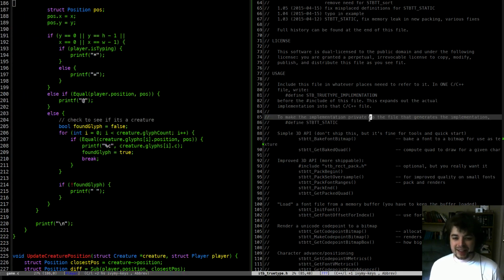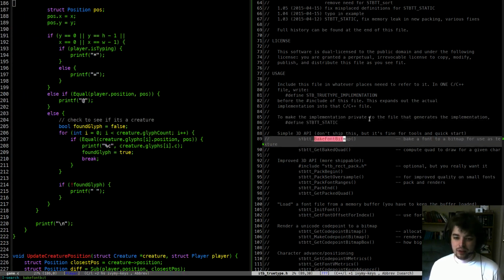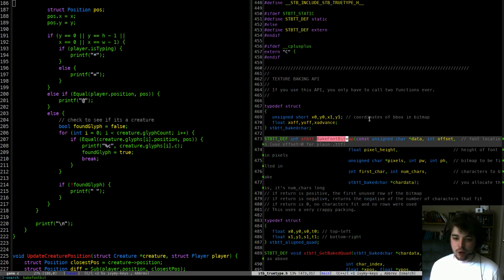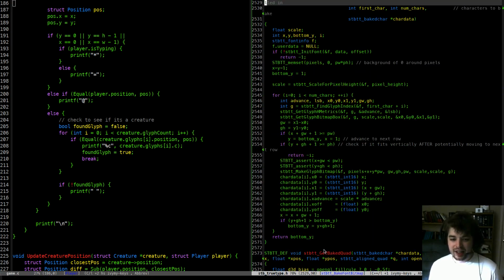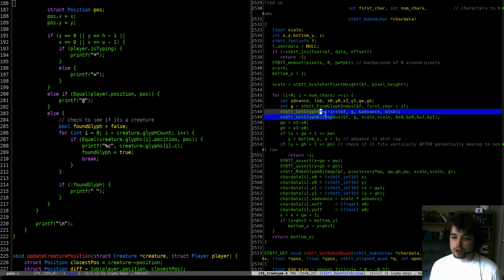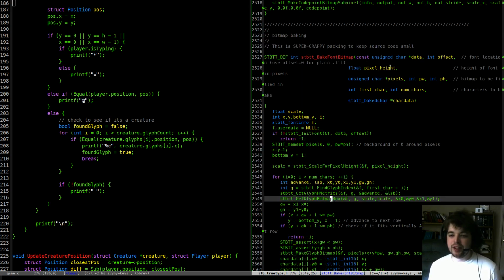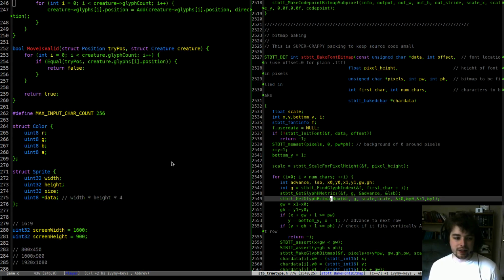So if we go ahead and into this file, we can search for the definition of our bake font bitmap. And you can see it's not a whole lot of code. It's calling these functions that he wrote, which are probably a little more involved than what's right here. But we can go ahead and look at the things that it needs.